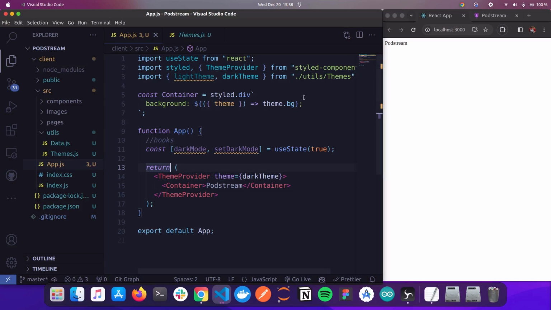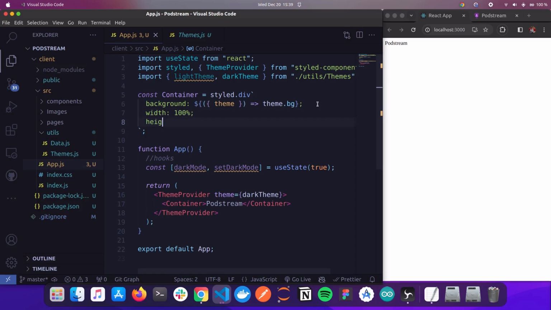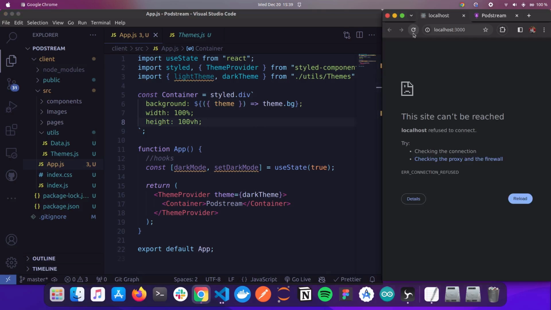Now let us see this thing. I have made the background theme.bg, and let us give it a width and height of 100%. Height, let's give it 100 VH. Perfect. Now let us save this and let us reload this once. Okay, sorry, I forgot to rerun the whole thing.